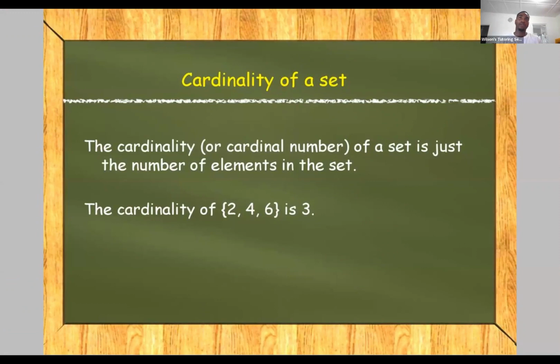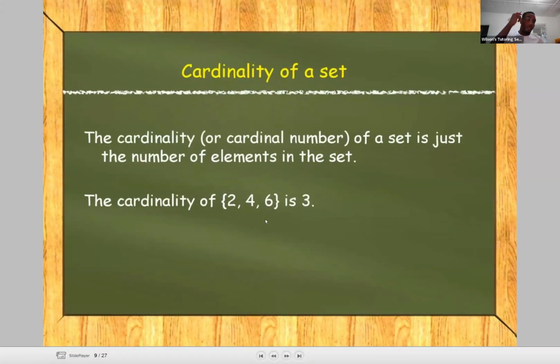Before we go into the equivalency and the equality of sets, the first thing we need to understand is the cardinality of sets. When we are working with equivalent and equal sets, the number of members and the types of members play a heavy role in why these sets are classified as equal or equivalent.